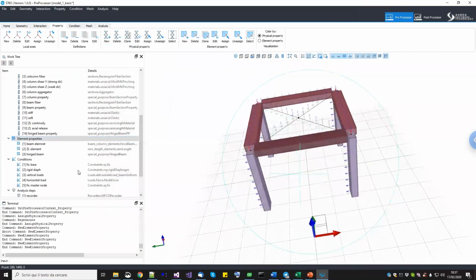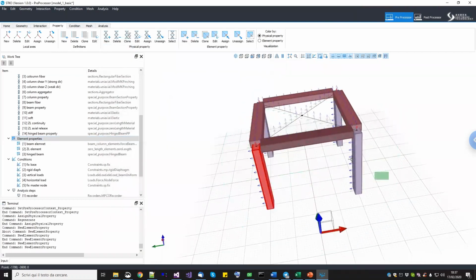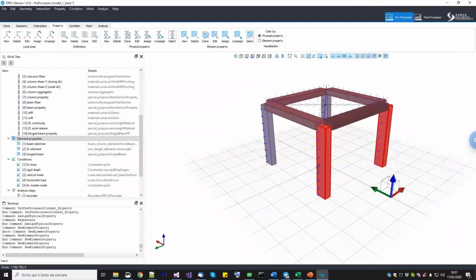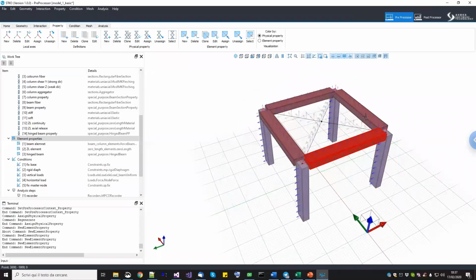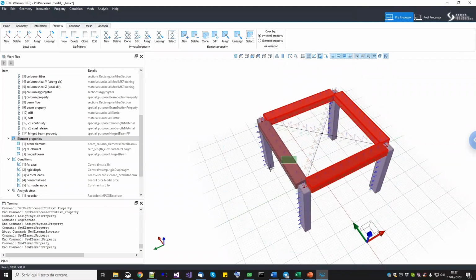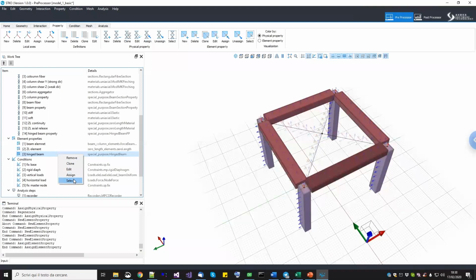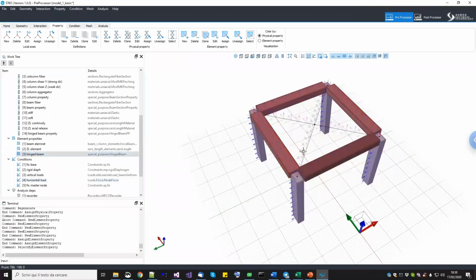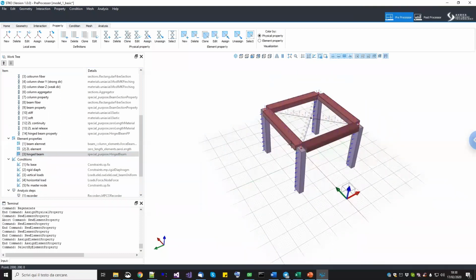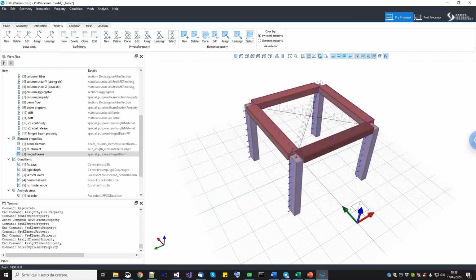So okay, now we just need to select these beams. Sorry, actually not those ones, the beam ones, not the columns. So all the beams, and we can drag and drop also this one. So let me make sure I assign them perfectly. Okay, so now we created the actual release. If I didn't make any mistake, it should be fine.